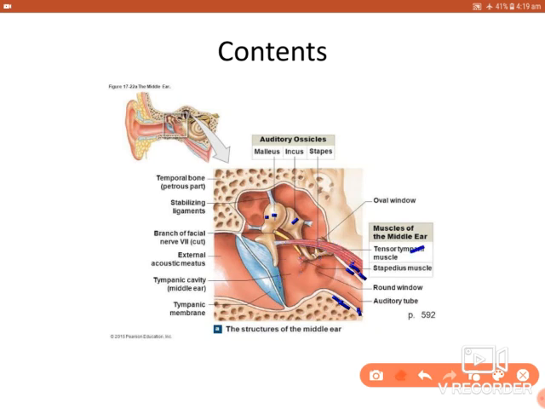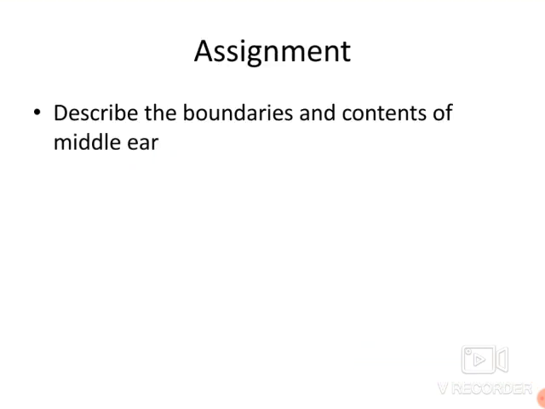Then in relation to the stapes, you can see there is a small muscle, the stapedius muscle. From the pyramid, it goes towards the posterior of the neck of the stapes. Then you can see the ligaments which stabilize the ear ossicles. Then the nerves, which form the contents of the middle ear. So that's all about the middle ear.